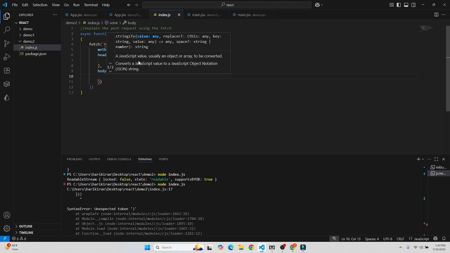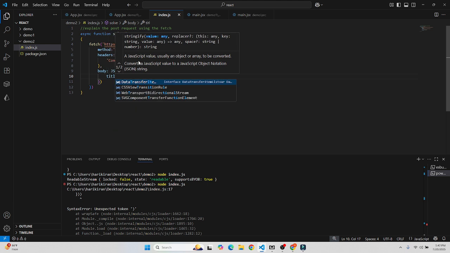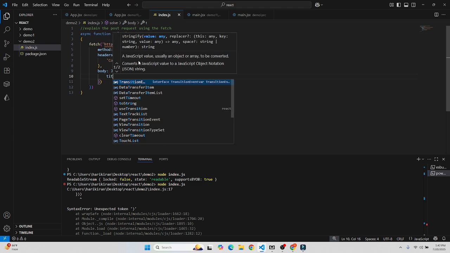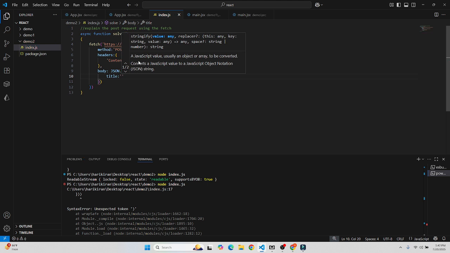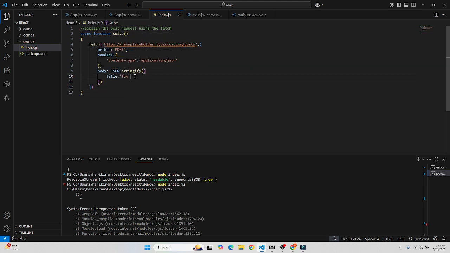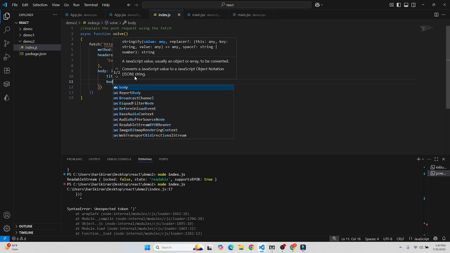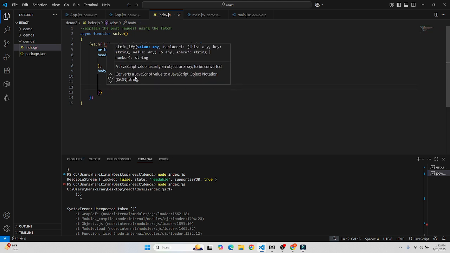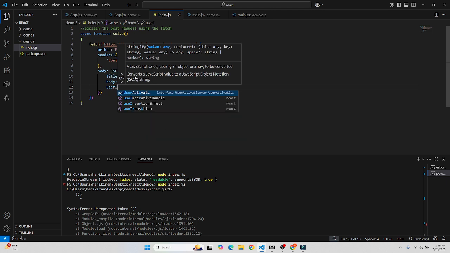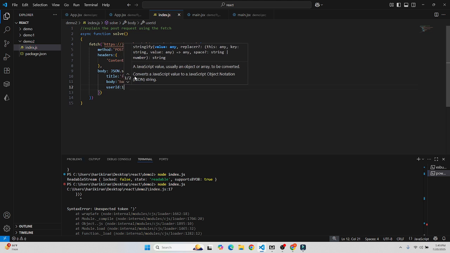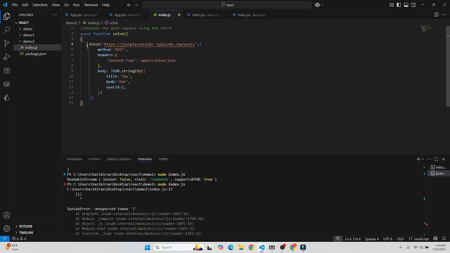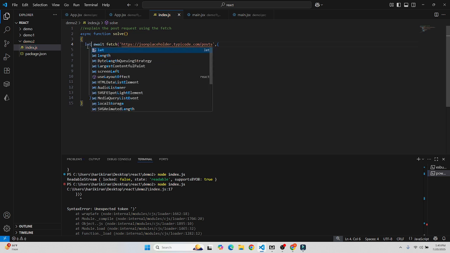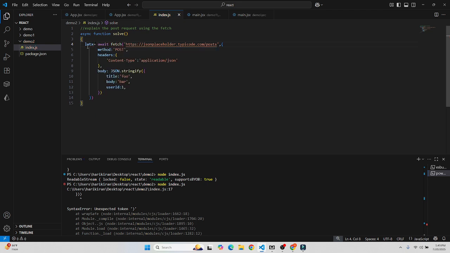This URL expects us to give a title, body, and userId 1. You should await before sending the request.